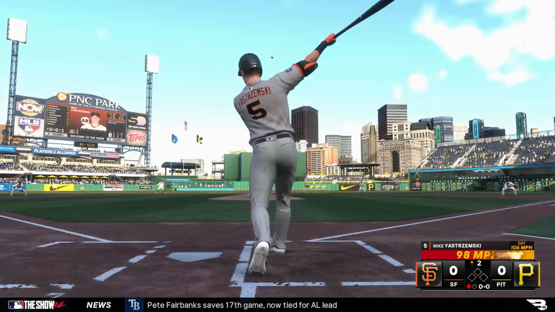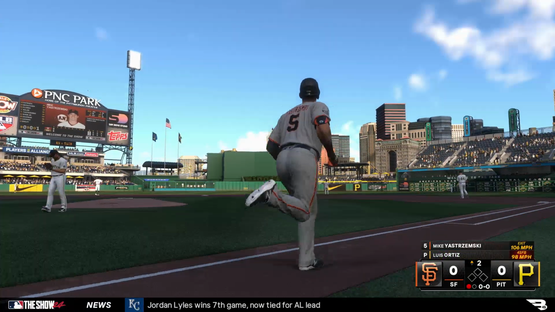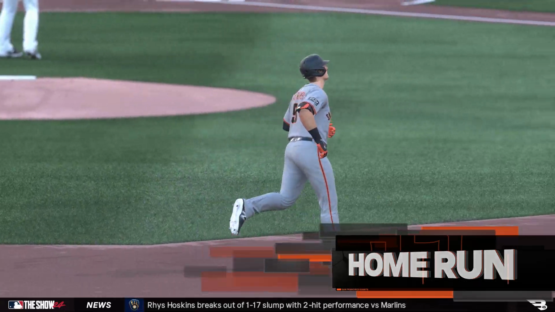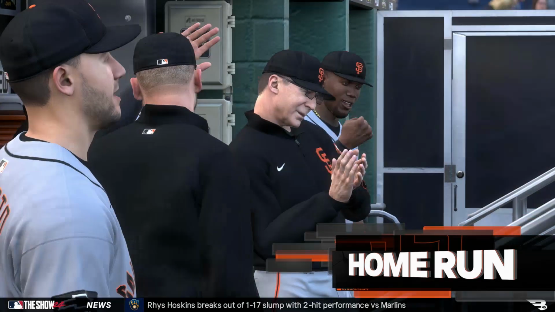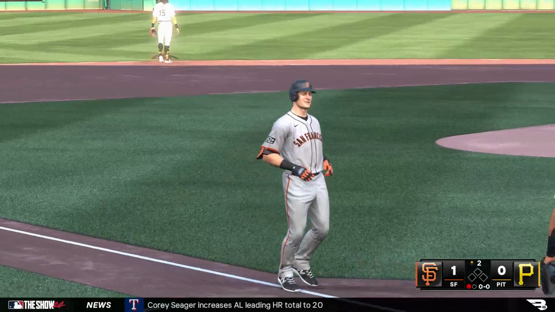1 out in the second inning, and that will not help. That ball is so far gone. He had time to lay down the bat and just watch it leave still. Long fly ball out here in PNC Park as the Giants take an early lead. Mike Yastrzemski, 9th home run this season, taking that one deep out to the deepest part of the park out in center field. And the Giants already on the board.